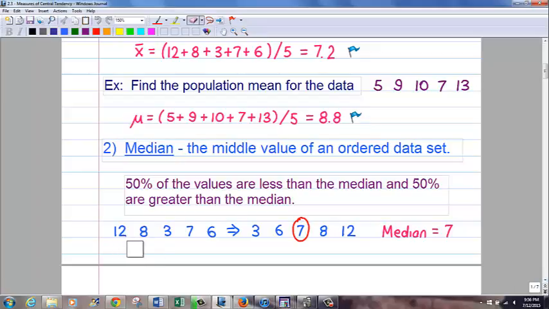So let's say you took these numbers right here, 12, 8, 3, 7, and 6, and you just said, hey, I'll pick the one in the middle. That's 3. Hooray, I'm done. Well, that wouldn't be a very good answer. You could get lucky in some situations, but we don't want to do that. Then you're saying out of those 5 numbers, 2 of them are less than 3 and 2 of them are greater than 3. That's obviously not correct, is it? They're all greater than 3. So you resort them, 3, 6, 7, 8, 12, and then 7 is your median.